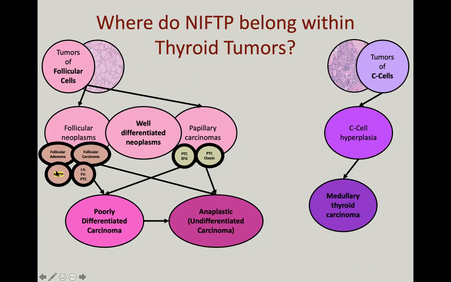So now we know that NIFT-P is on the left side of this box, right? Where it sorts with the follicular neoplasms, very differently from the true papillary carcinomas. So I consider NIFT-P to be essentially a follicular neoplasm where the presence of capsular or vascular invasion is diagnostic of carcinoma. The nuclei themselves are not diagnostic of carcinoma. The global architectural pattern is also very important.